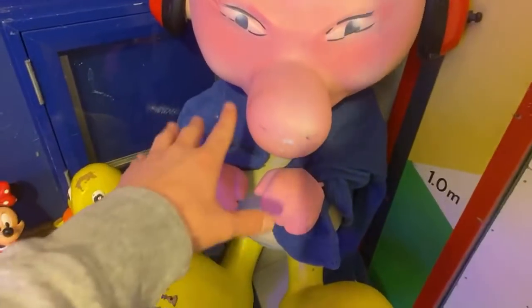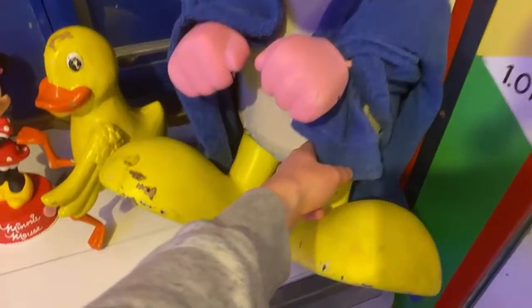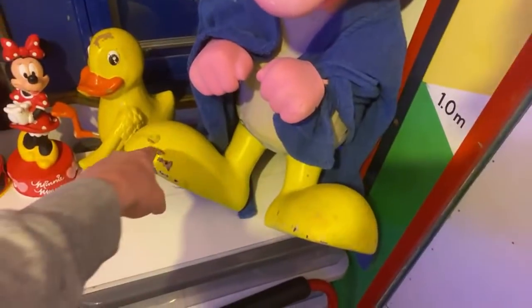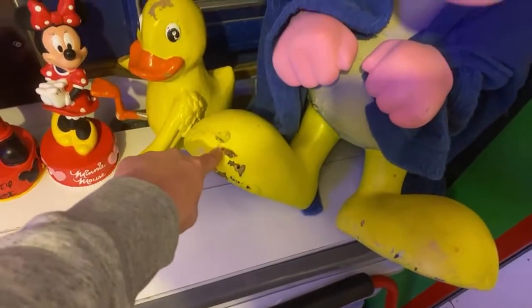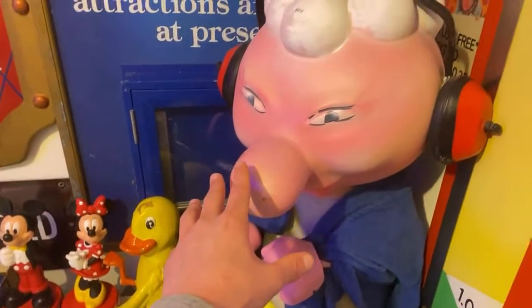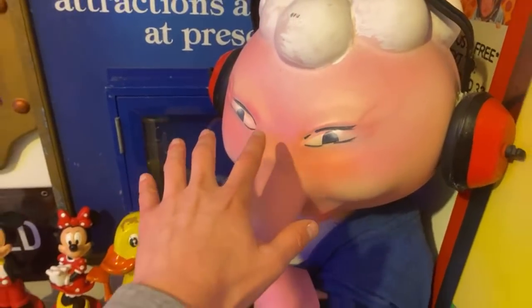Now, there was a lot of holes and stuff in this, so I'm actually trying to get this fixed up. So we've done a bit of fiberglass work and filler work down here on the front. Going to be touching some of the paint work, like we need some yellow just over on the side here, a little bit more on his nose, but we need to be really careful with this one because of course you can see like the different shades of pink on his face there.